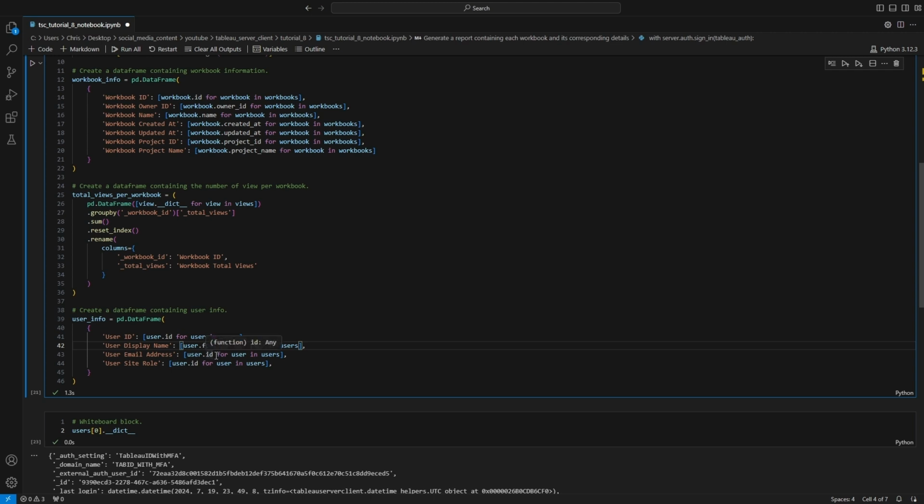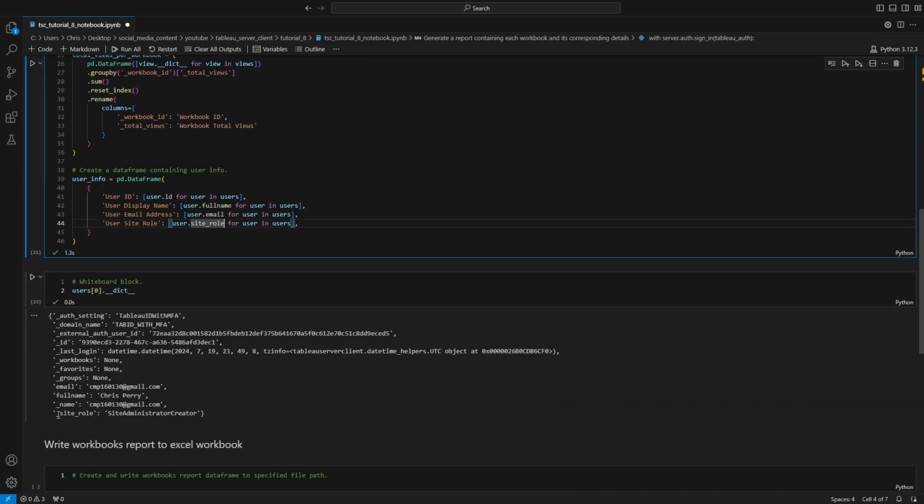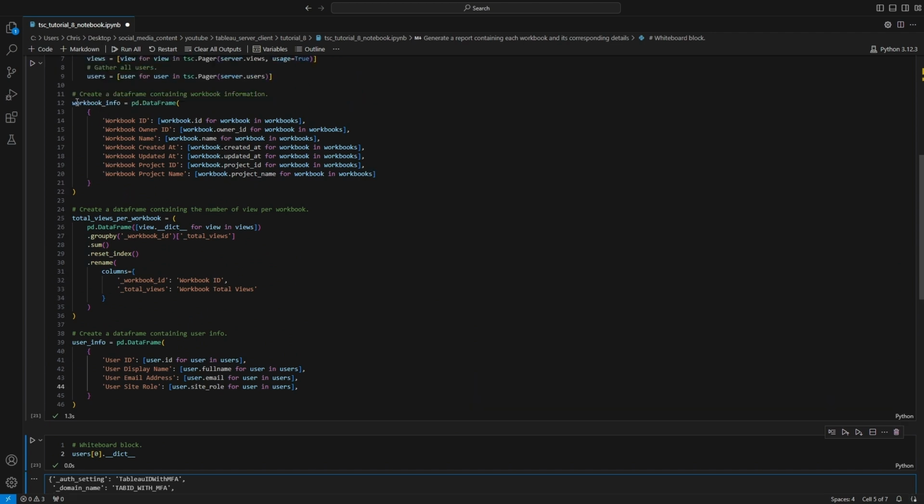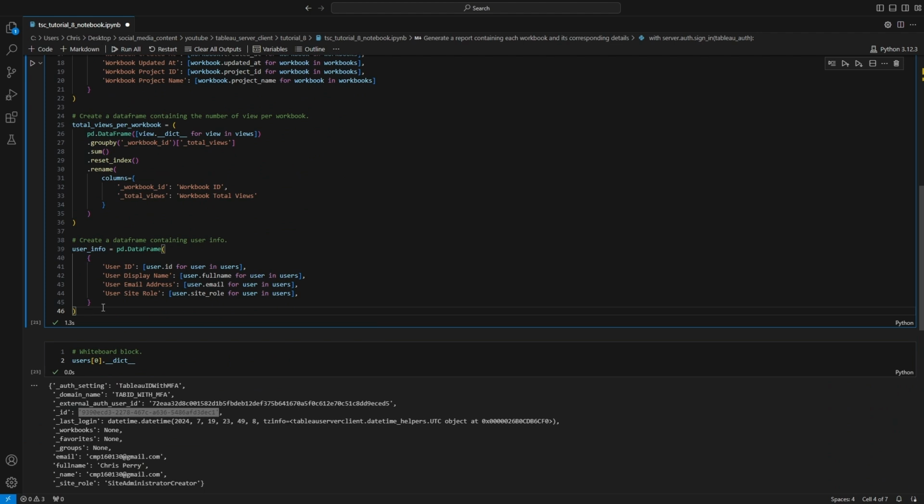All right. So continuing, let's go ahead and get the email. Then let's get the site role. And again, some of these I have memorized, but you'll notice the attributes are down here. So site role, name, then the full name, and the locally unique identifier. Again, this is necessary. So why am I pulling this? It's not useful for your average user consuming the report, but it's going to allow you to tie the user object to another object. In this case, we want to tie it to the workbook info data frame or the workbook objects based on the owner ID for each workbook. So who owns the workbook, or which workbooks are owned by each user.